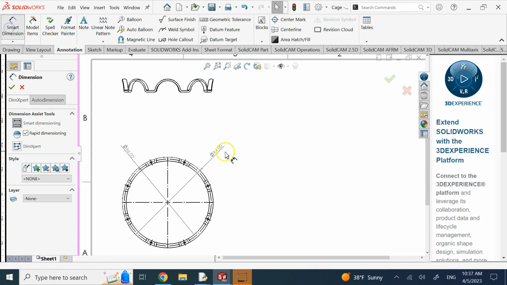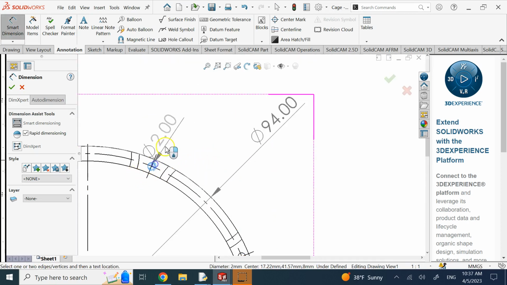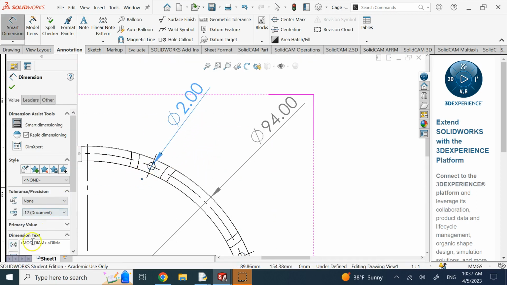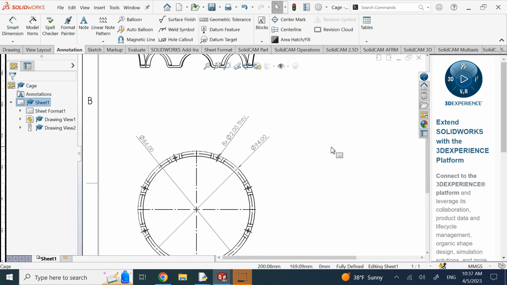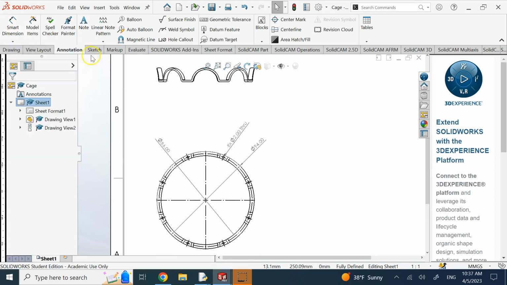The other thing you can do, again, that is accessible are these holes, right? So it's phi of 2, and then you say 8 times that, correct? And then these holes are through, so you say through. So far, everything was good. No worries. Everything was done with the smart dimension.